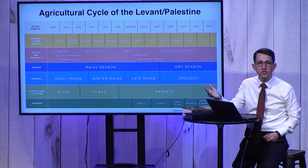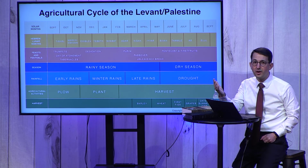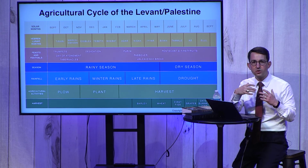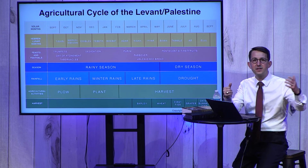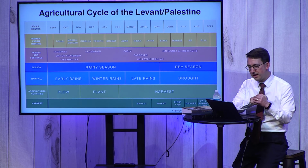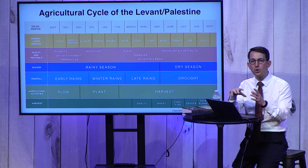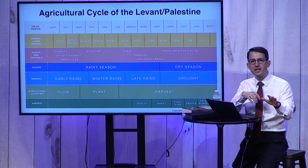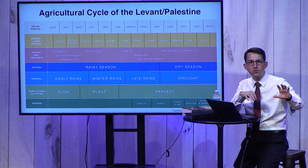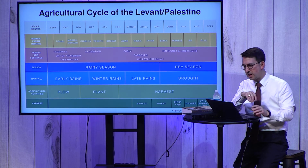And then at the end of the year, once harvest begins, are some of the other festivals, which are giving God thanks for all of his provisions. And that's not totally unlike even our culture when it was more agricultural. Thanksgiving comes at the end of the year when harvest would occur and people would offer thanks to God. Sometimes when you're reading through there, you can see how their year was organized. So the book of Leviticus gives us this idea that the entire year, shaped around the agricultural calendar, was used to teach people about God's goodness and God's provision.